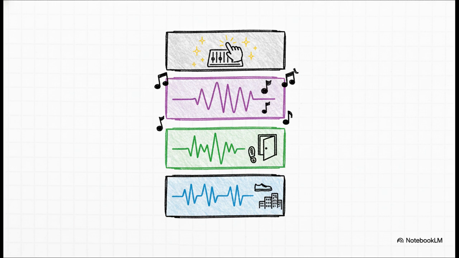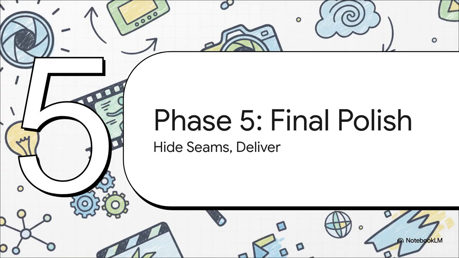Then you add the details, the Foley. These are the little sounds that make a scene feel real. Footsteps, keys jingling, the rustle of a jacket. They are absolutely critical. Then you bring in the music to guide the viewer's emotions. And finally, you polish it all by mixing those layers together so nothing is too loud or too quiet, and it all just works. We are on the home stretch now.